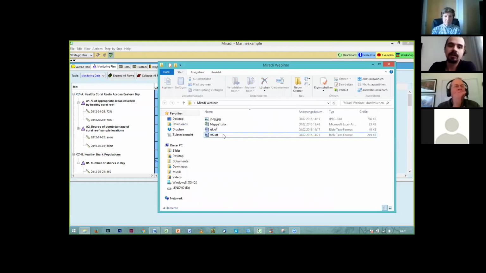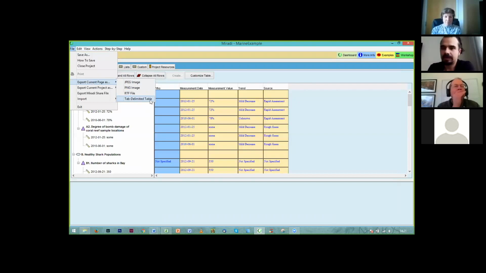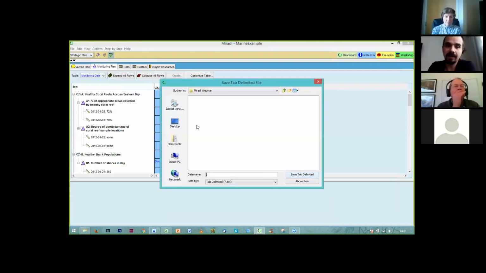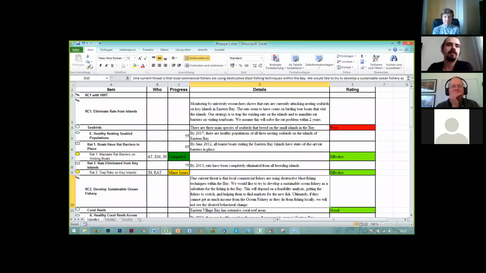If you would like to work in an Excel file, there's two different ways to do that. So if we click on File, Export, there's the tab delimited table option that we offer. So if I export this as a tab delimited file, you get a file that you can basically open.